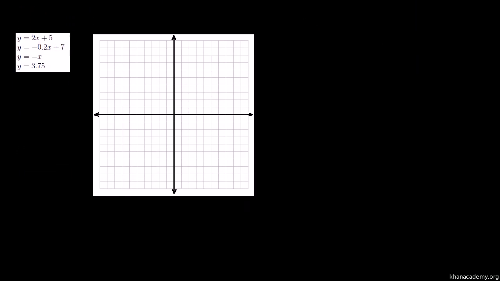Now let's go the other way. Let's look at some equations of lines, knowing that this is the slope and this is the y-intercept. That's the m, that's the b, and actually graph them. So let's do this first line. I already started circling it in orange. The y-intercept is 5. When x is equal to 0, y is equal to 5. You can verify that on the equation. So when x is equal to 0, y is equal to 1, 2, 3, 4, 5. That's the y-intercept.